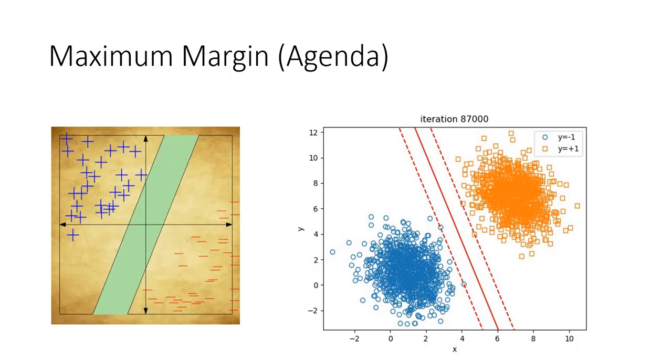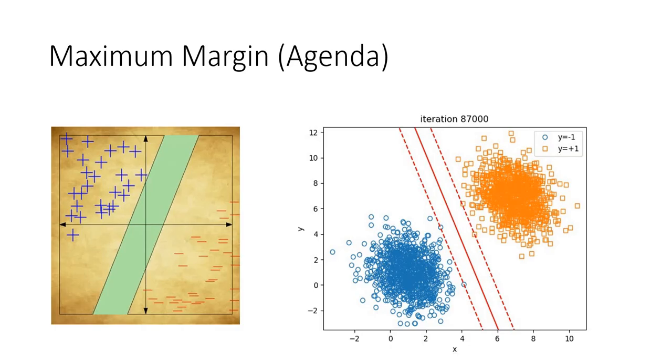So if we look at the image on the screen, we can see two different classes of data points. Our goal is to draw a decision boundary that separates these two classes. But here is the important question: if many possible boundaries can separate the two classes, which boundary should we choose? The answer is the boundary that provides the maximum margin.